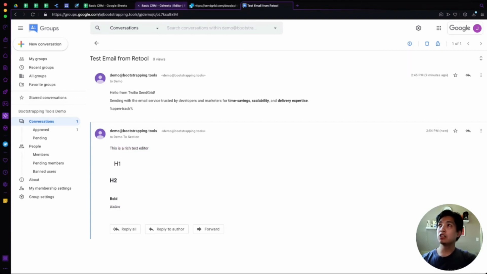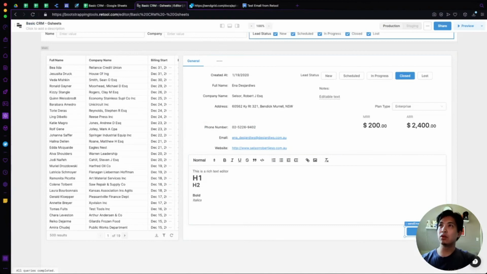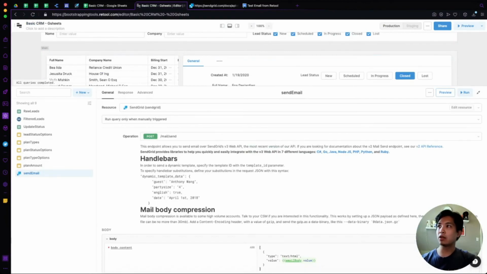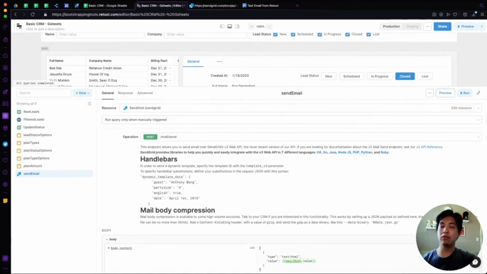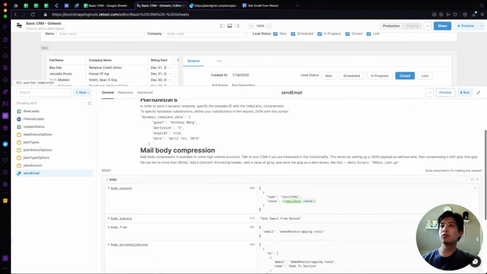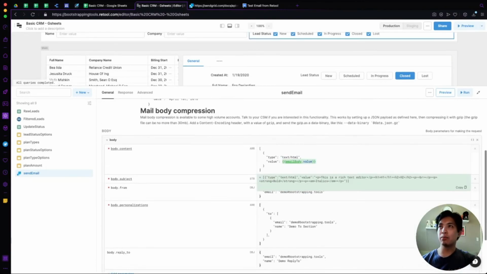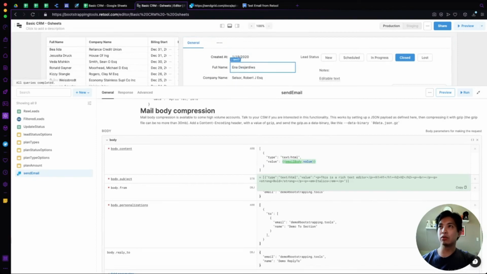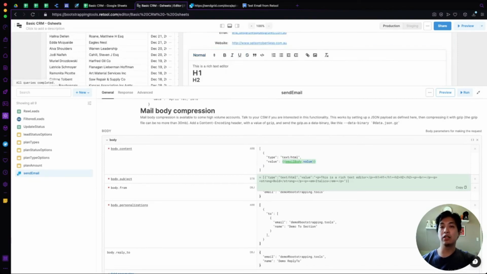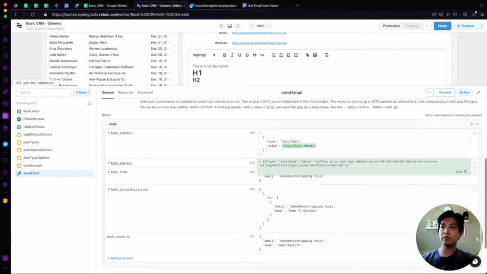So, in a nutshell, that is how we would do it. Just add in a little box here, map this over to our SendGrid API call, which we're using a resource for that's provided by Retool. And then we just fill in the parameters, make sure that you make them dynamic by using the variable names for it, and best practice is to name your variables as such, like email body, so that it's easy for you to reference them as you're working with everything.